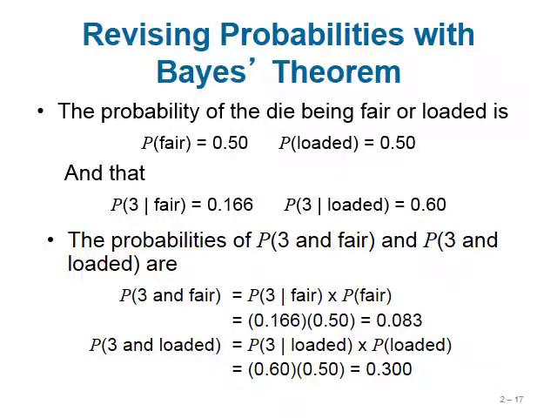We know that we have 2 total dice, 1 each of fair and loaded dice. There is a 1 out of 2 possibility, or 0.5, or 50% chance for either of the dice. We also know that the probability of 3 on the fair die was 0.166, or 1 out of 6. The loaded die has a very high likelihood of 3 with a 0.6 probability. The probabilities are multiplied, and we have 0.083 chance that both these events have occurred. The probability that the loaded die rolled a 3 is 0.3.